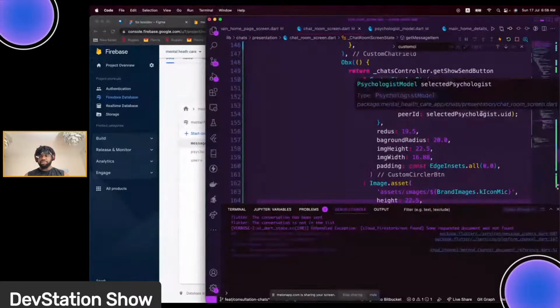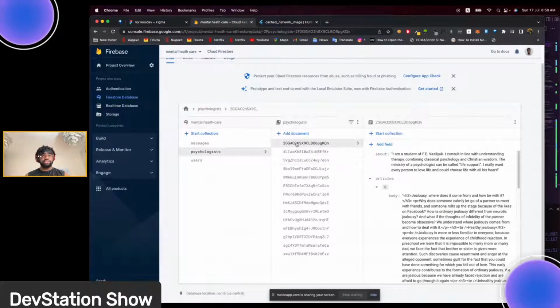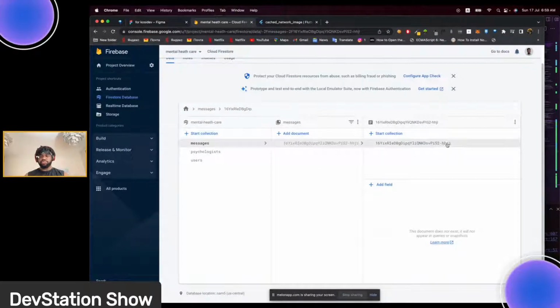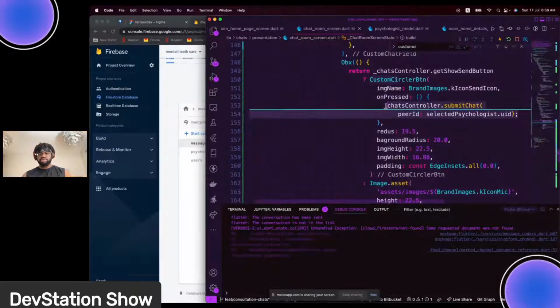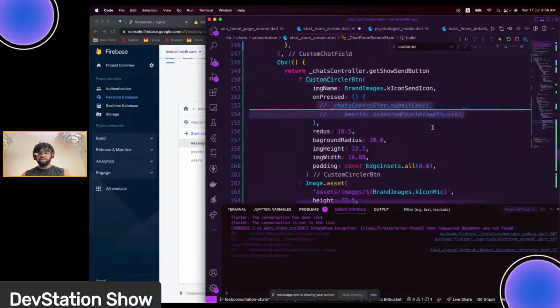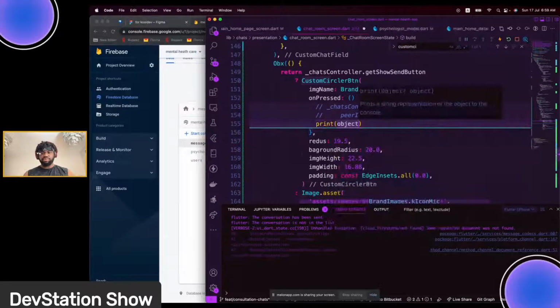The selectedPsychologist.uid, which should be giving us the UID of the user, is giving us a wrong user. The psychologist UID is giving us this, because this is mine, this is working, but the second ID is not working. So if we just uncomment this out and then go ahead and start printing the selected psychologist, print that out first. We'll see what happens here.